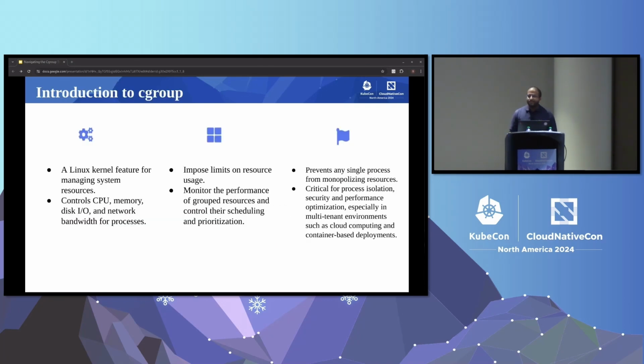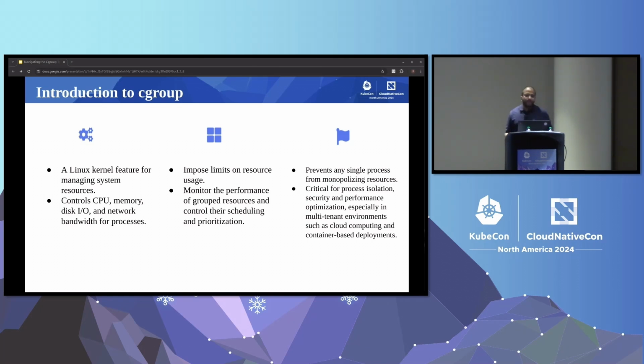Before that, I want to make sure that we are on the same page, so we'll quickly touch base on what exactly Cgroup is. Cgroup is a Linux kernel feature that manages system resources. You can control the CPU, memory, and disk I/O for a process. You can imagine that it can impose limits on resource usage. At the same time, it can monitor the performance of the group's resources, and also controls scheduling and prioritization.